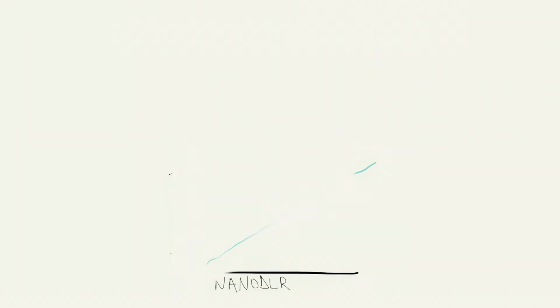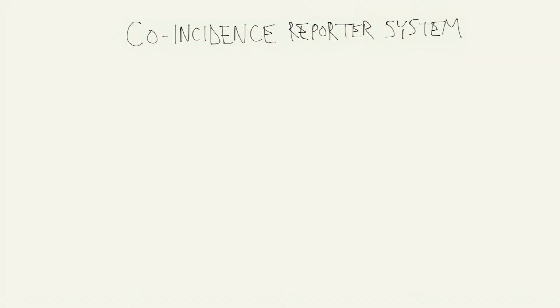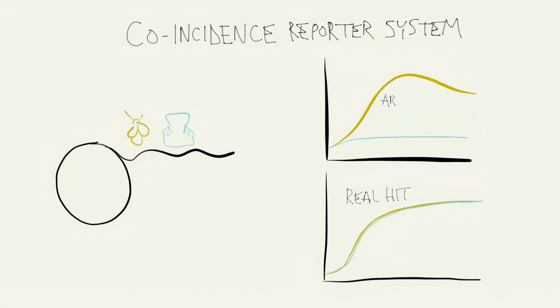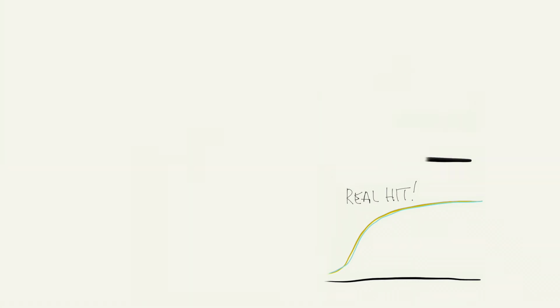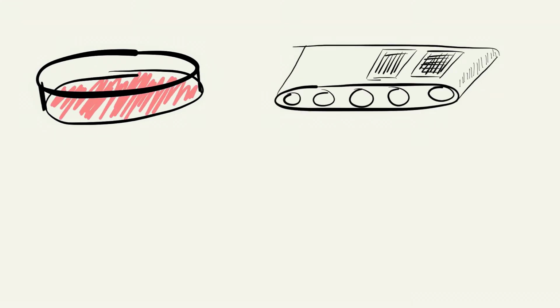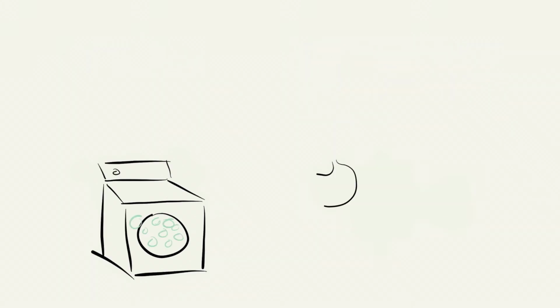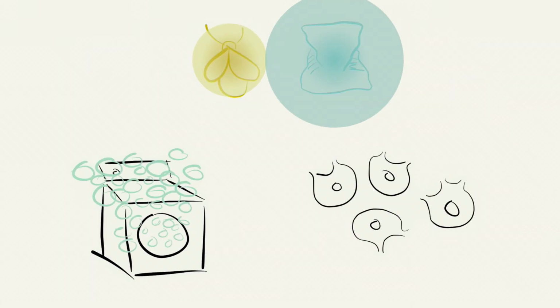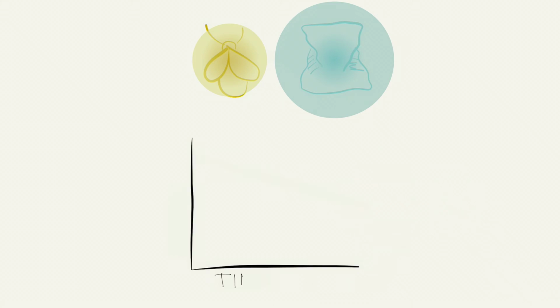For example, NanoDLR enables the co-incidence reporter system, which can dramatically reduce false hits in high-throughput screens of diverse compound libraries by expressing both Firefly and Nano-Glo PEST on the same mRNA transcript. NanoDLR can be used at any scale from low to ultra-high throughput formats, and the protocol is simple and straightforward to use. There are no wash, aspiration, or separate lysis steps, and you'll see a sustained or glow-type signal from each reporter with a half-life of about 2 hours each.